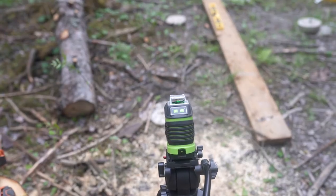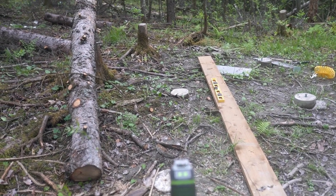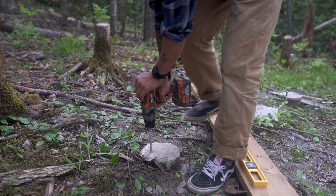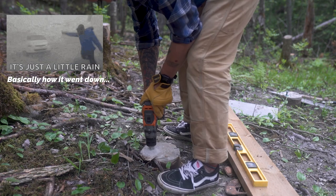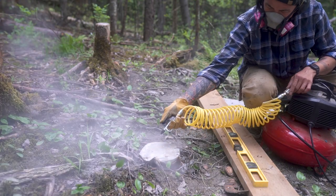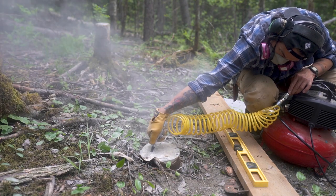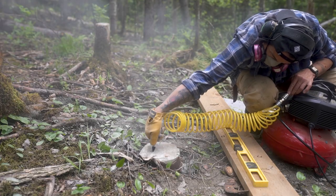So here we go. We start off with drilling holes into the concrete sauna tubes that we poured last year. If you're wondering why we're drilling slightly off center, it's because we decided to pour our concrete last November in some pretty crazy rain. That was definitely a bit of a mistake. Nevertheless, we ended up finding clean lines and drilled out half inch holes with a masonry bit. We then cleaned it out with our air compressor. And a hot tip is to definitely not be directly over the hole looking down. Don't ask me how I know why.